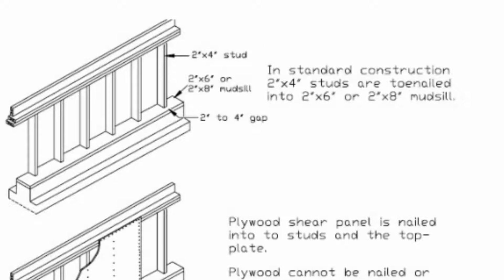So here we have our most common framing configuration for cripple walls. And this right here is 6 inches wide. This right here is 2 by 4. It's 4 inches wide, and we've seen that many times. So as you can see, when we put the plywood up, it'll just be sitting right on top of the mudsill and will not be connected to the bolts.